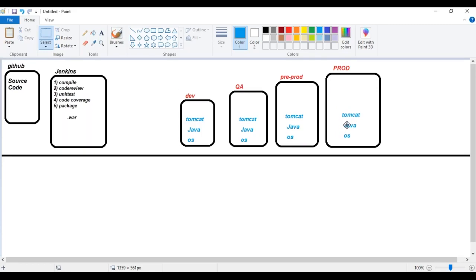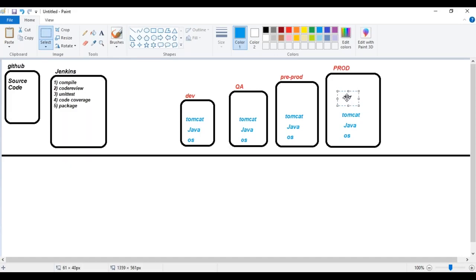Once you have these environments ready, once you have this setup ready on your servers across different environments, then we simply take this war file, right? This war file will be taken here and deployed here. So we test if it is working or not. Similarly, we take it here. We'll test if it is working or not. If it is thoroughly tested, we are good. We certify the application. We deliver into the pre-production. And finally, our target is to deliver the application into the production. This is the target team. That is how we need to do it.